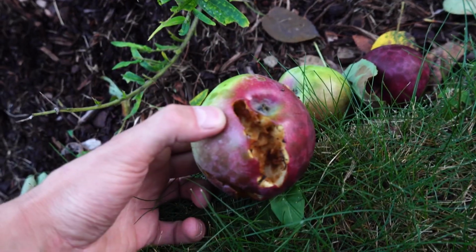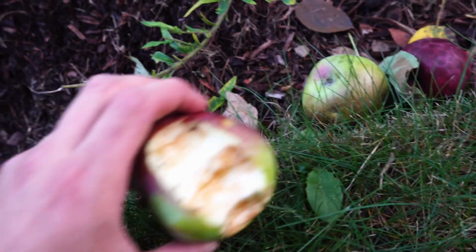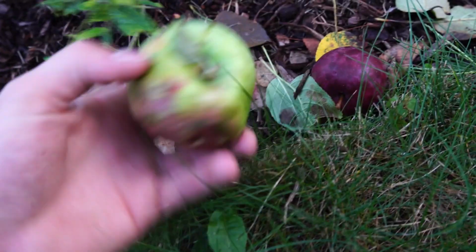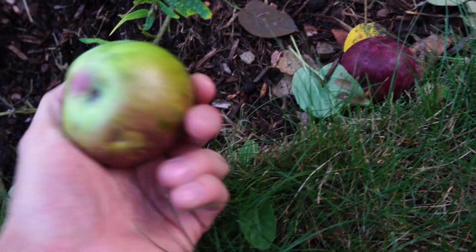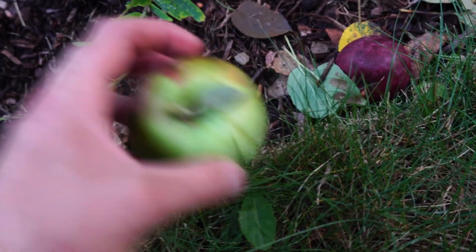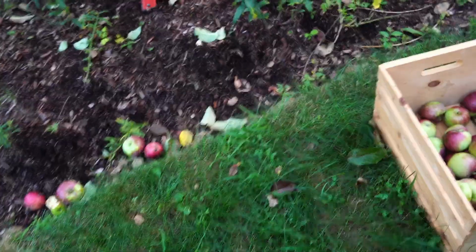And in theory, if I wanted to get super picky, I could take off the usable parts of that apple. Actually, you can see where I took a bite out. But a lot of this stuff probably isn't just worth messing with. You can't see this one, but it's bruised. This one's actually good enough that I might keep though. Anyways, you get the idea. So these apples, you can just throw those right into your rabbit's cage. This one might be good too. Nope. You can throw those right into your rabbit's cage and they will absolutely love them.